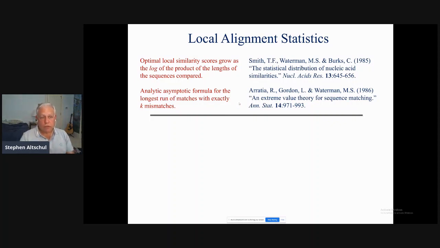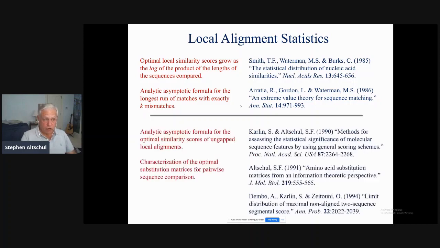Now, this is very interesting from a mathematical standpoint, but that kind of scoring system was not at all what people wanted to use. They weren't looking for the longest run with exactly a certain number of mismatches. They wanted to use scores that better captured the relationship among the various amino acids. I had a conjecture about this, which I brought to Sam Karlin in the previous fall, before he visited, but when he came to visit, he had worked through this conjecture, and this led to the publication of several papers.